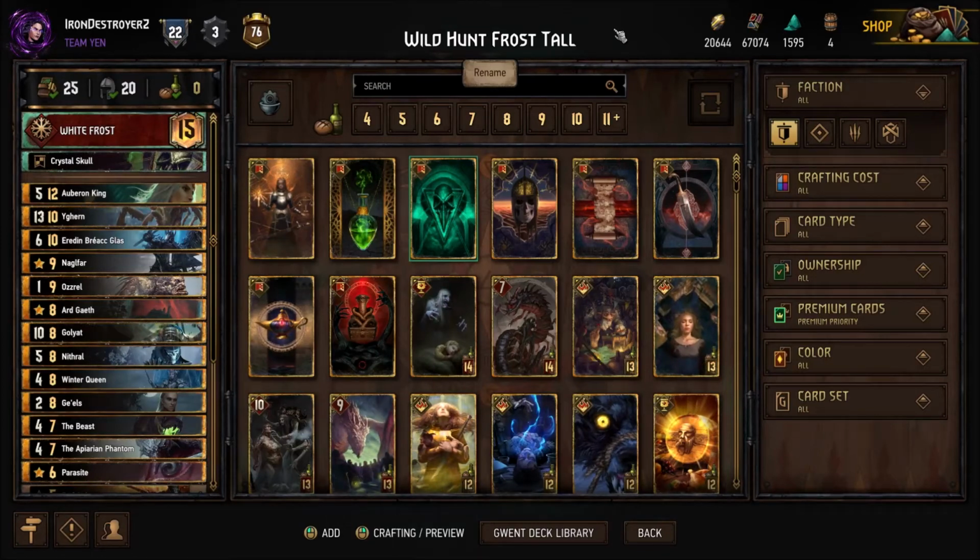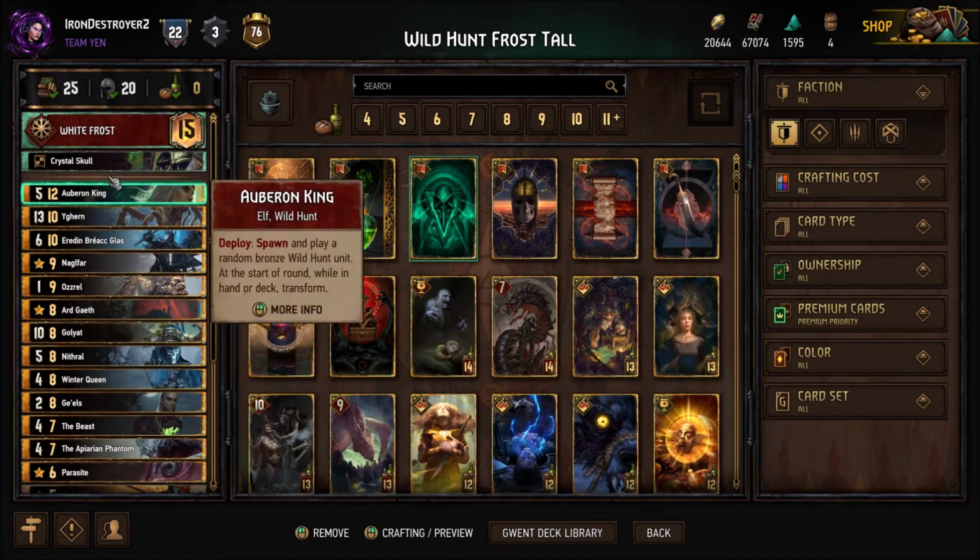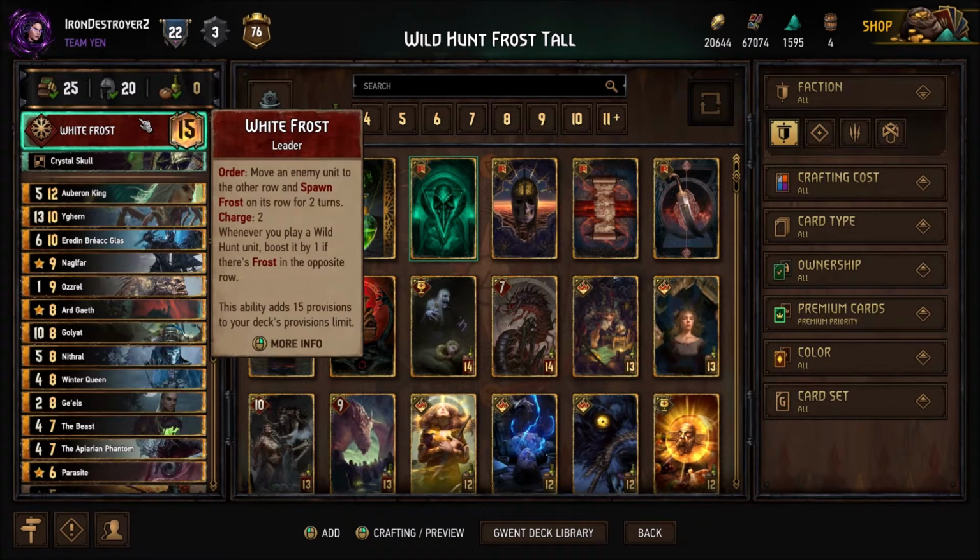So today we're going to take a look at the first of the Wild Hunt Frost decks I used this season when they made the change to White Frost, which, as most of you probably know, is when you play a Wild Hunt unit boosted by one if there's Frost in the opposite row. It gives you a fair amount of points throughout the course of the game that makes the ability significantly stronger.